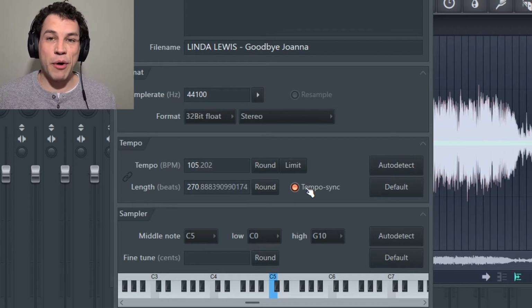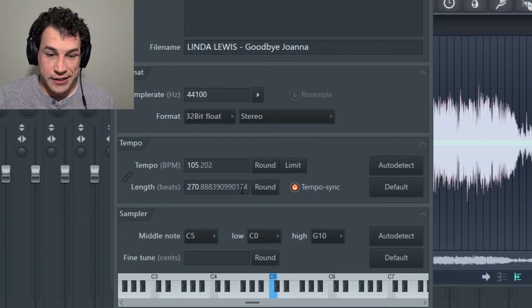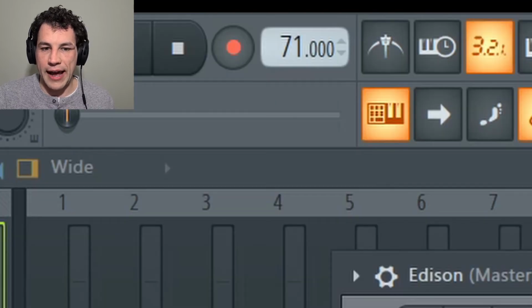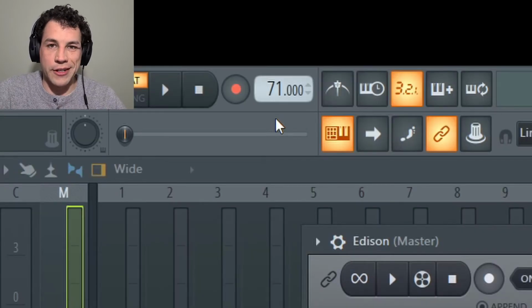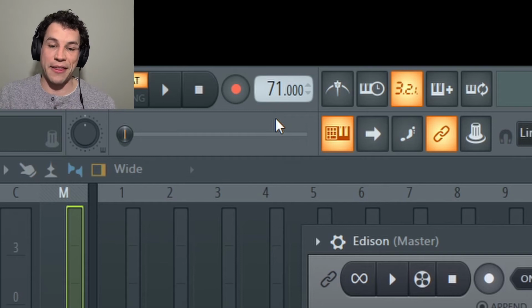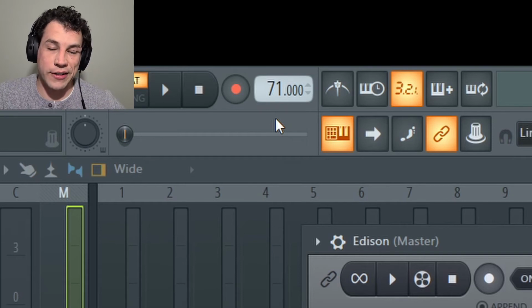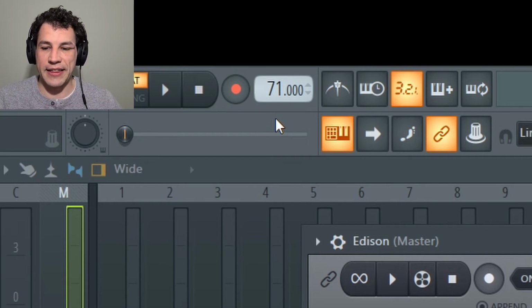Now, this would seem to be the most efficient way to find the tempo. The problem is it's not always correct. So you might have to go back and do the tap tempo again anyway. So for instance, on this one, it says 105.2, but as we found from before with tapping it, it's actually more to 71, or it's going to be 142 if you go at double speed. So yeah, this is an instance right now where if it works, that'd be cool, but that 105 is definitely not the right tempo.